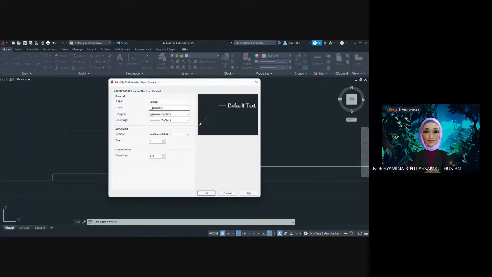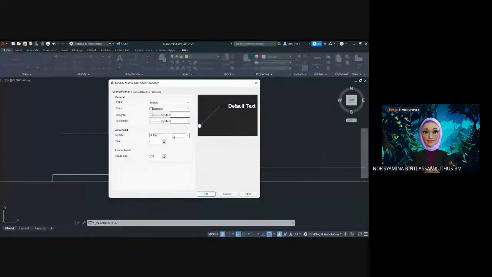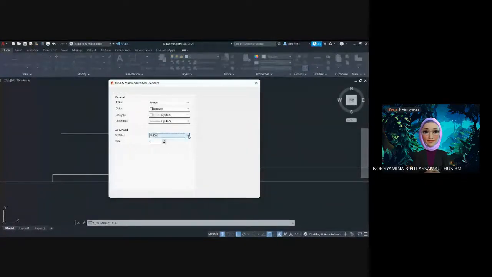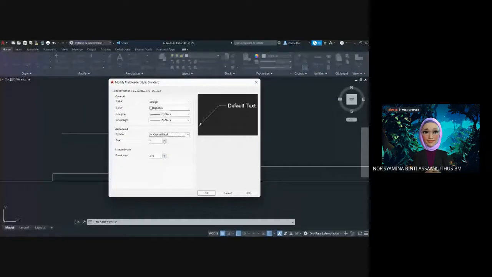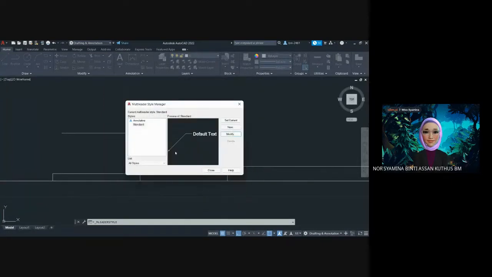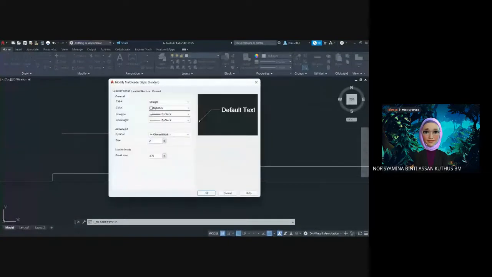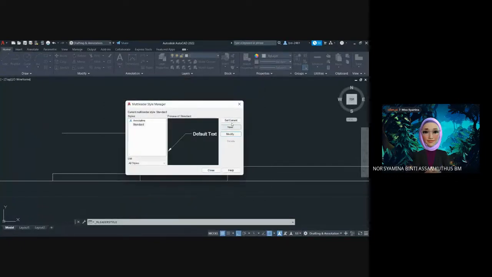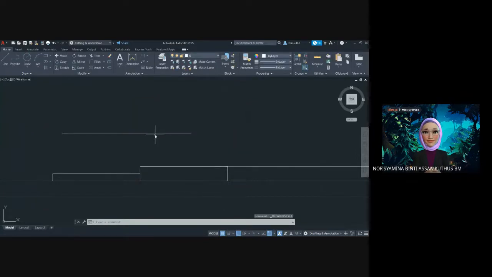Untuk pastikan kita nampak kita nak arrow, nak close field, kita nak size dia. Jangan besar sangat, kita nak kecil dia.